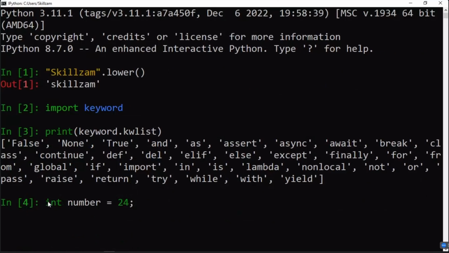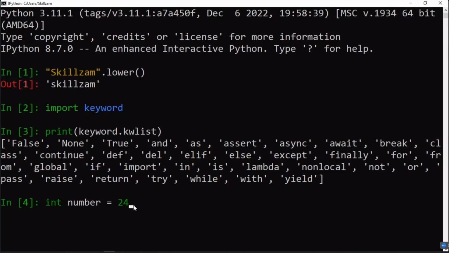Number acts as a bucket or a container where you are storing a value of 24. Later in the program, you can utilize this number, and whenever you call this number, this value would be recalled. That is what we have seen in other programming languages, especially in C.